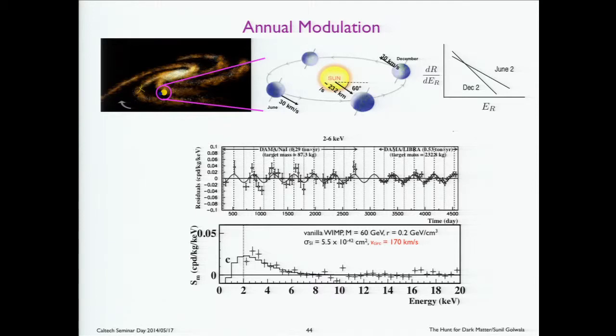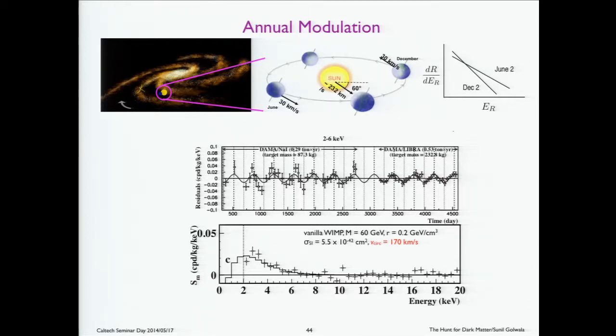And that means that depending on time of year, either our velocity is 232 plus 15 or 232 minus 15 relative to the galaxy. But the WIMPs are sort of isotropic with respect to the galaxy, so therefore they're coming at us primarily from one direction. And in particular, because of this change in our relative velocities, the velocities of the WIMPs in the lab look different depending on the time of year, and they produce a spectrum of either more energetic or less energetic recoils depending on time of year. So that's what's shown here. The rate of recoils as a function of recoil energy: it's a harder spectrum, a spectrum that goes to higher energy in June, and a softer spectrum in December.